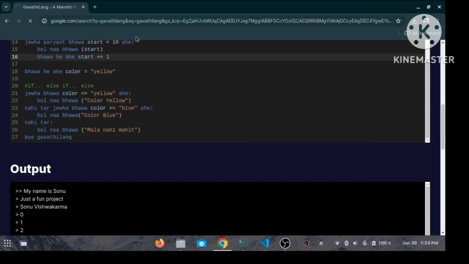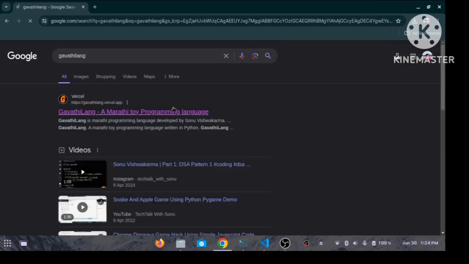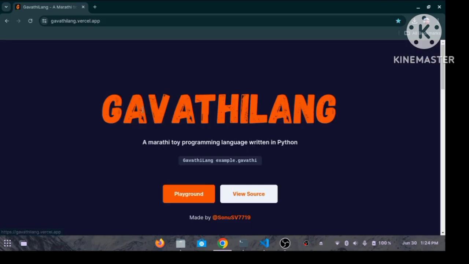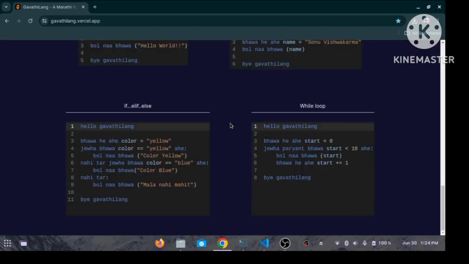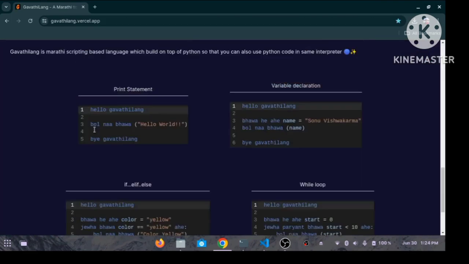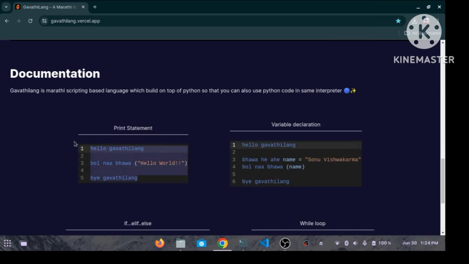I guess the internet connection is slow actually. Yeah, this is the website. It will be ranked first because it's obviously the one and only website. You can see the documentation here. Let me copy this hello world program.